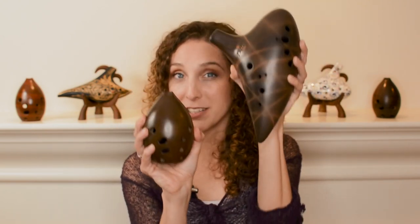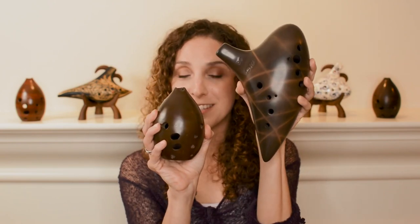Now, the most surprising thing to me was when I pulled out my shun to do this comparison video, I was thinking I was going to be comparing it to the tenor ocarina, which you see back here, and you see a shun right next to it. They're very similar in size, but they are an octave apart, approximately. And so actually I had to pull up my bass ocarina, and this is in the same octave, which is surprising because look at the difference in size. Now, I have played these instruments before. I just hadn't ever matched them up side by side and thought about what octaves they actually played in.